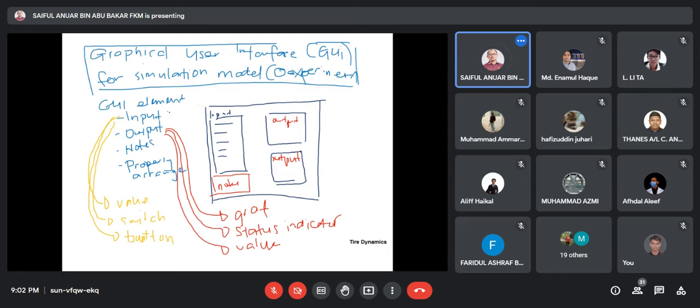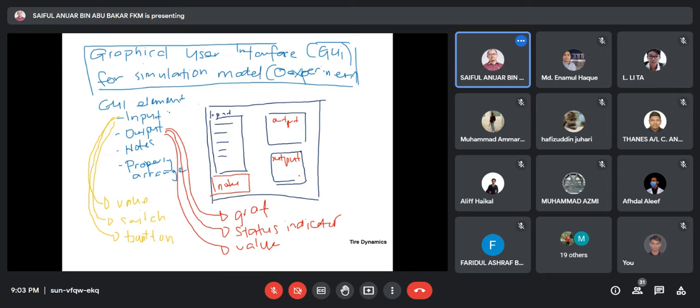Then nodes are just nodes. And for proper arrangement, it depends on what we call user experience. There is no single proper way of doing that.